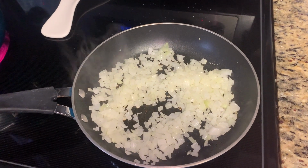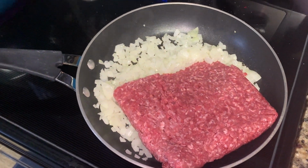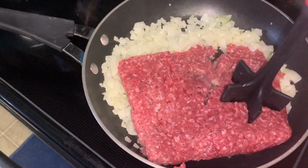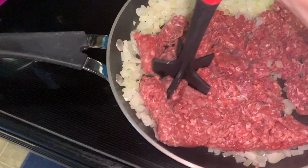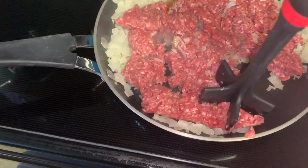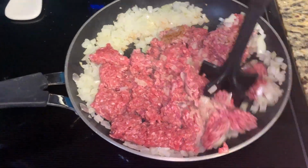I really didn't know what to make this night, so I decided on trying to make like a Beefy Mac and cheese. And it's very similar to something my mom used to make when I was little, but I'm trying to do it homemade. So, I don't know. It turned out pretty good. Let me show you how I made it.